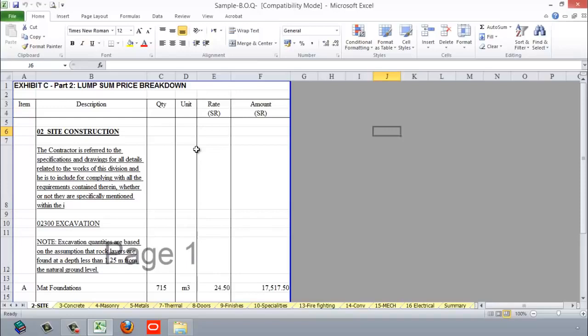Usually the client, to ensure that you are going to complete the project on time, will give you some key milestones. One of them could be the substructure. So this milestone will lead you to create reasonable durations in order to finish all the substructure by this date.